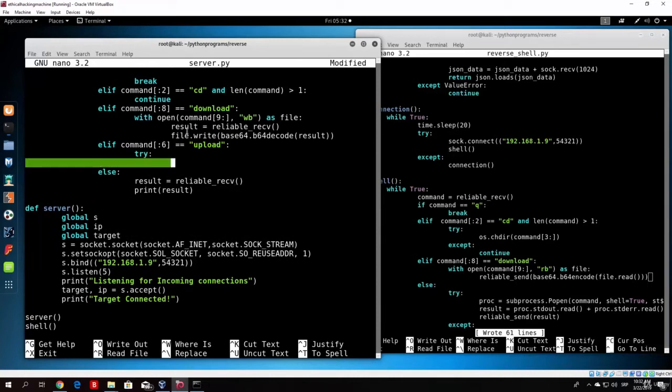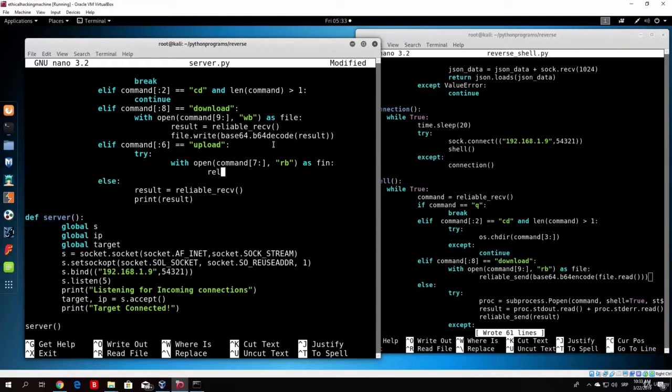Since we are right now on the server, we want to open that file for reading so we can send its contents. So with open, and then we perform the same thing: command, and then from the 7th letter. The reason we are using the 7th letter is because "upload" and an empty space add up to 7, and everything after that will be the name of the file. Then reading, since we are uploading, we want to read this file in bytes, and let's call it fin. So this will be the name of our file.